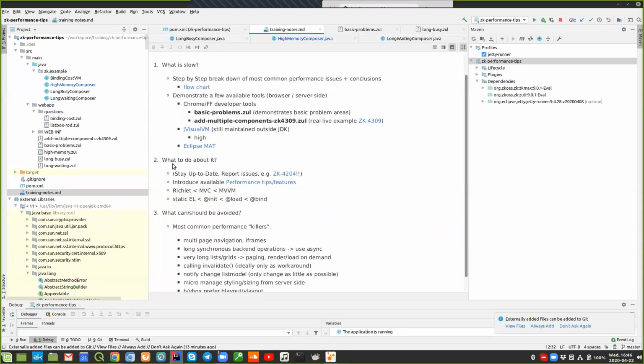So, what to do about the performance issues? One problem, which I would like to demonstrate but there's not enough time, is a current memory leak issue with the Chrome browser regarding desktops. If you're using an older ZK version, Chrome blocks the code in ZK that cleans up desktops from being sent to the server. So whenever you close a browser tab in an old ZK version, I think before 8.6.2 is the fix, Chrome cannot clean up the desktop anymore, and the request to remove the server-side memory for the desktop is not being sent. So very important one.